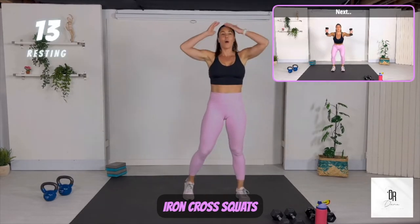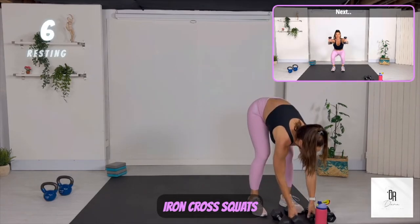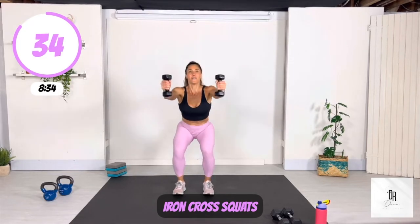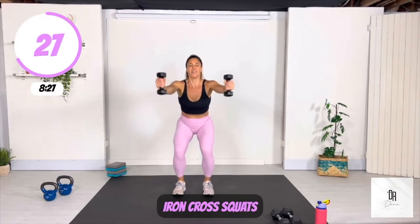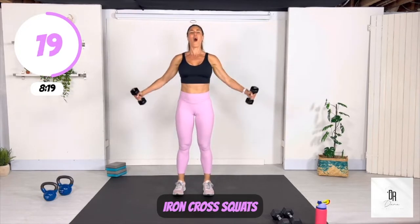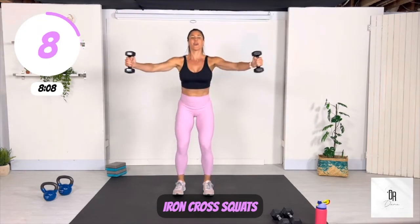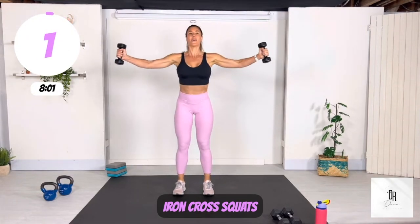This next move is pretty hard. I'm using 10-pound weights — you may want to lower your weights a significant amount, or just use no weights or kitchen cans, whatever you have. These are iron cross squats. I simply want you to focus on pulling those shoulder blades midline and down toward your bum, and hold them there because I want your posture great during this entire exercise. If that starts to go, you may need to drop the weight, and that is totally fine. It's a more narrow leg squat. When you open up, I want you to open up your entire chest and pull those shoulder blades back and down so that you are open to the world, and then close up again.